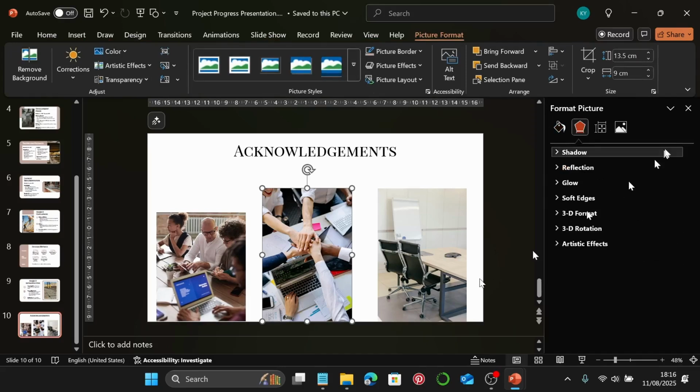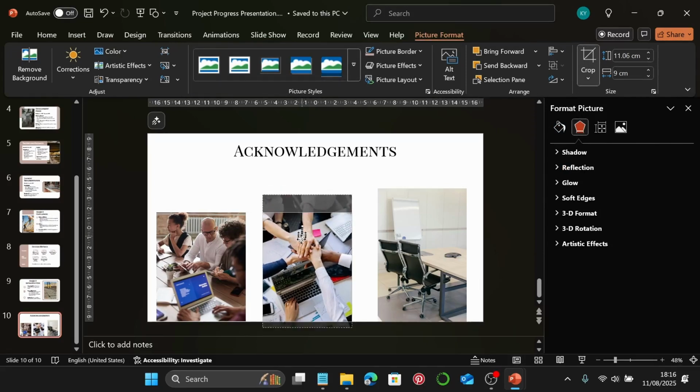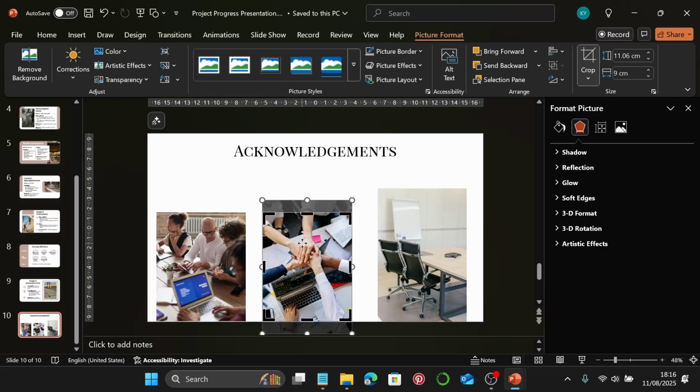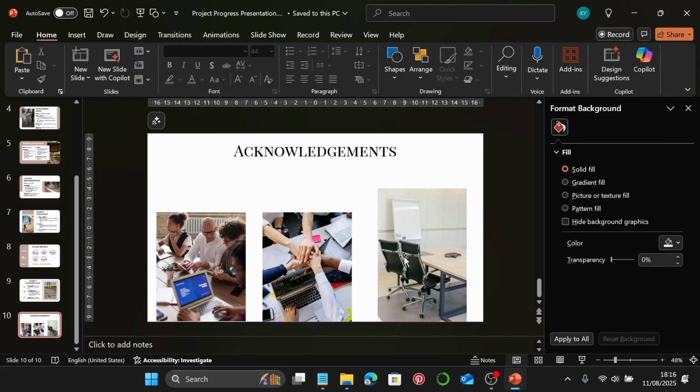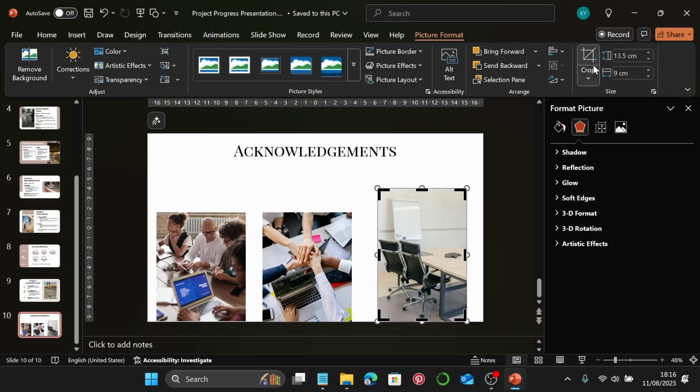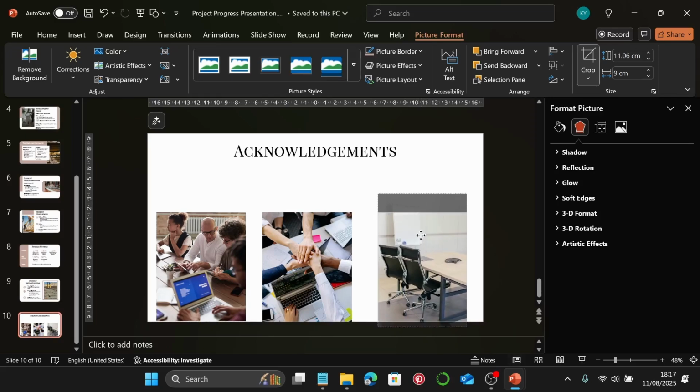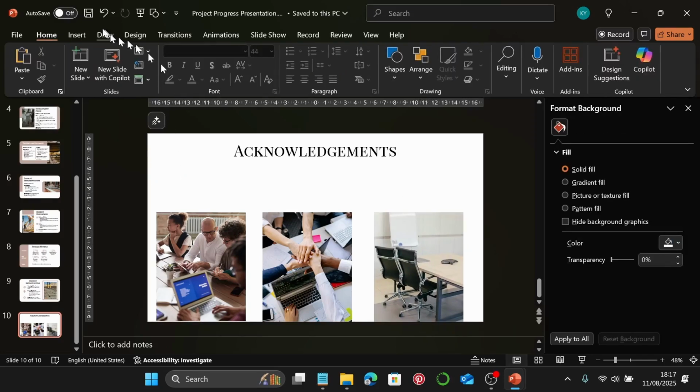Escape, select this, let's go to crop, and now that we've cropped this one, we'll just move this handle and PowerPoint will guide me and say, oh, you're in the right place. And I'm just going to do the same like this. Escape, same thing to do this one, go to crop, move the handle till you have this, and I'm going to just, you know what, I don't even need to, or maybe just slightly. Escape.